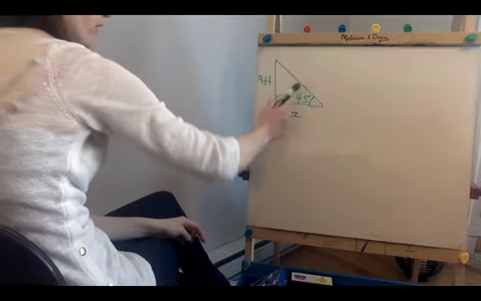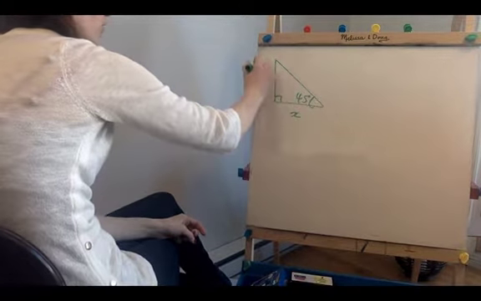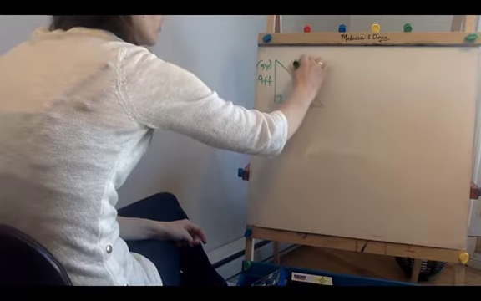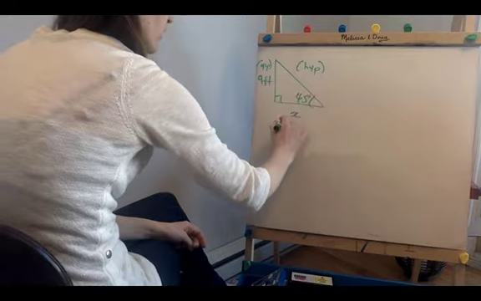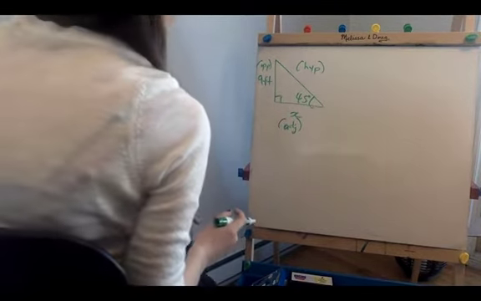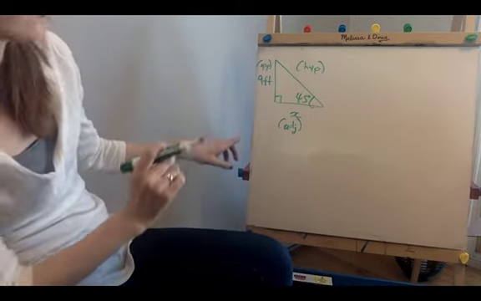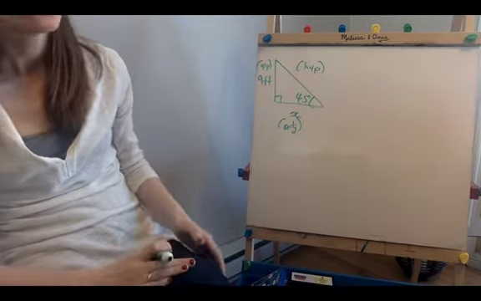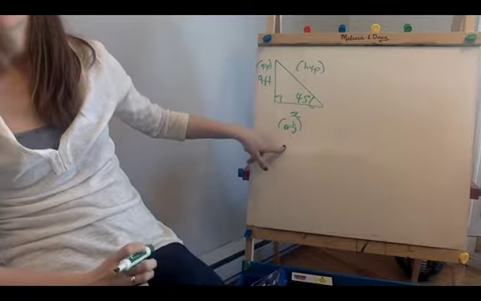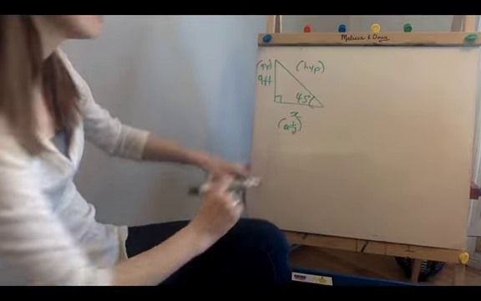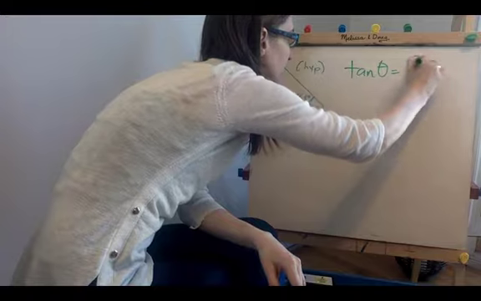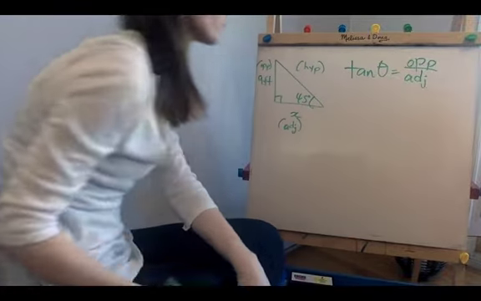So I've been given this 45 degree angle, so I label, going right across, this would be the opposite side length. Going across from the right angle, this would be the hypotenuse, and down here this would be the adjacent. Okay? Now, if we set this up, deciding which trig ratio we want to use, we have the opposite, we're looking for the adjacent, so that would mean we want to use tan, because tan of theta is equal to the opposite side length divided by the adjacent side length, okay?